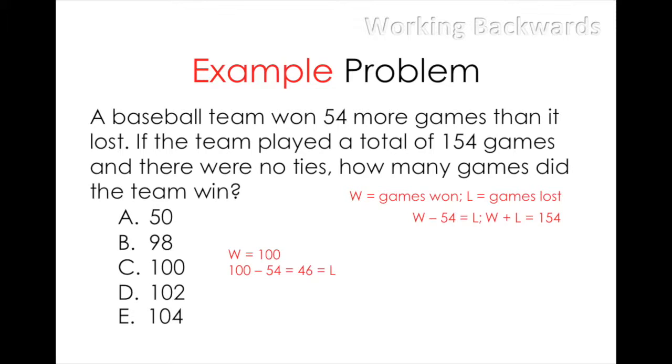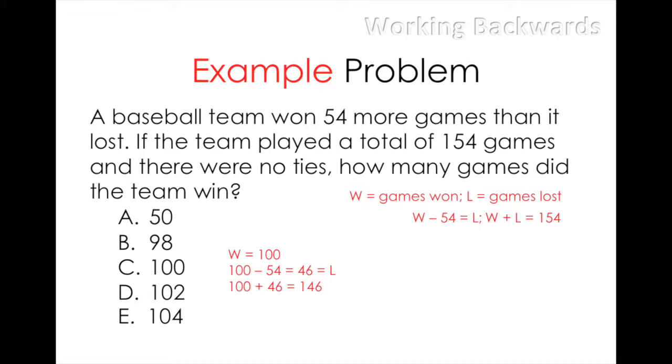Now, to see if this is the right answer, I have to check to see if the amount of winning games plus losing games equals the 154 total games I'm looking for. As you can see, 100 plus 46 gives me a total of 146 games, which is less than the 154 games given to me in the problem.